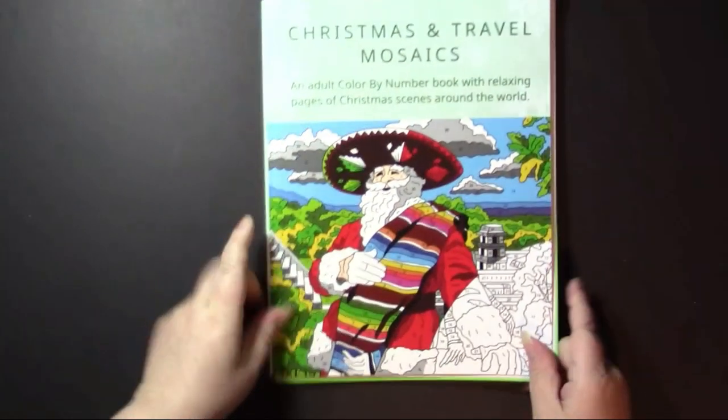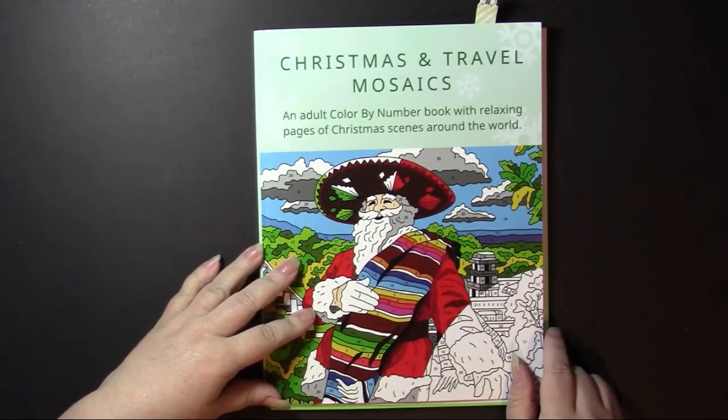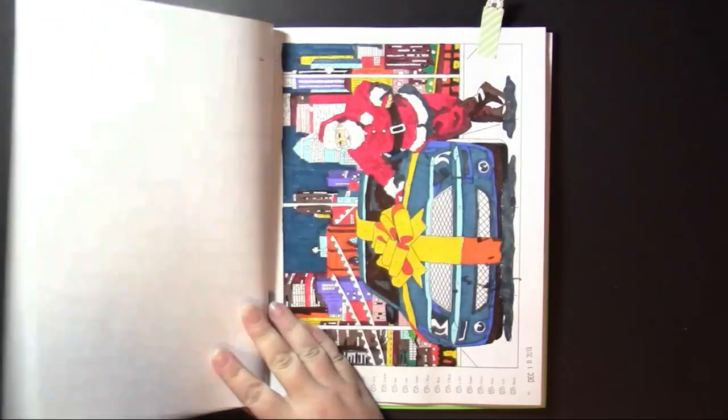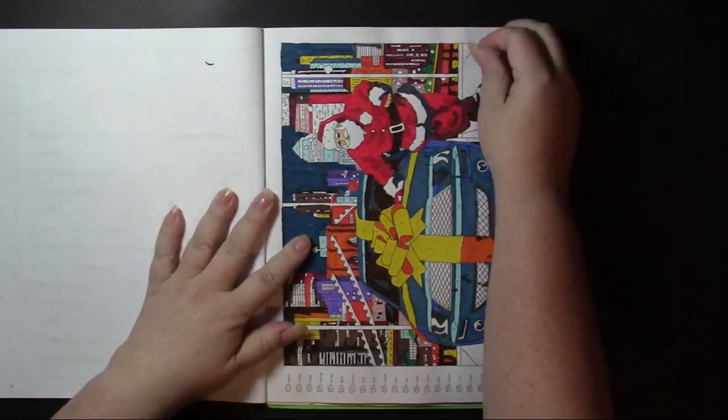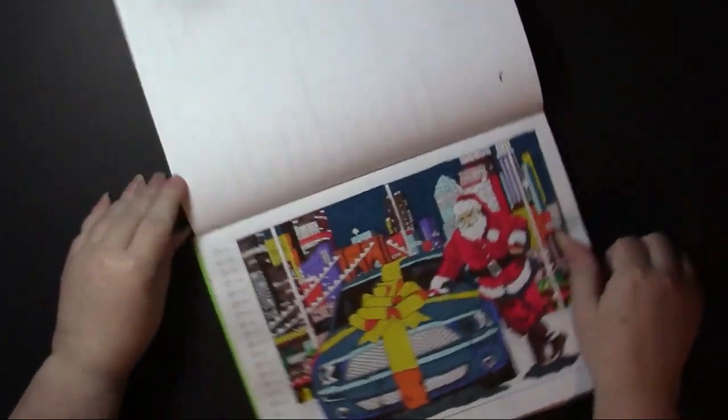I really like the Zen Master books. I'm going to continue working in that one during the winter. And then this is Belba Family's Christmas and Travel Mosaics, and I did one. Oh no, I didn't. I started at the beginning. I did this one.